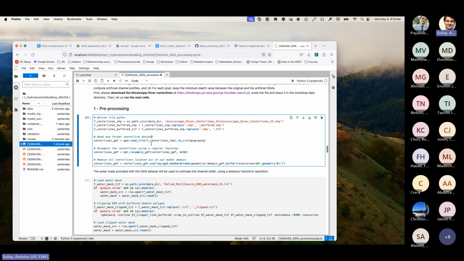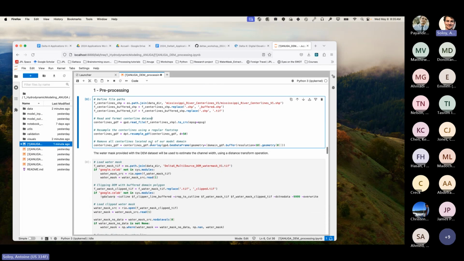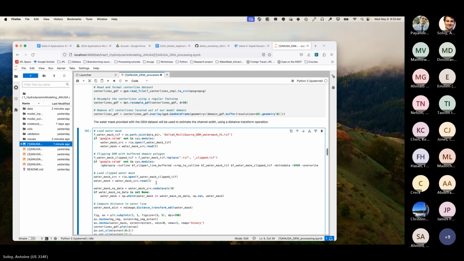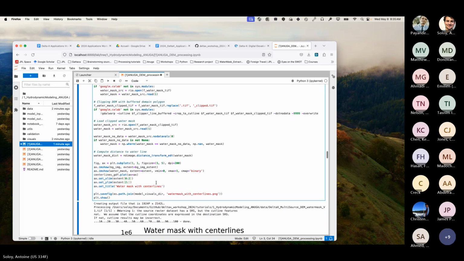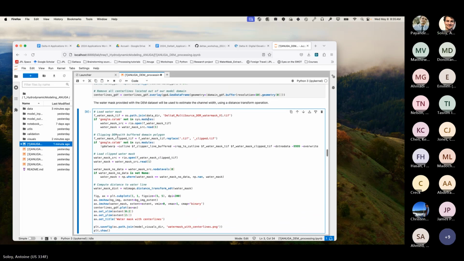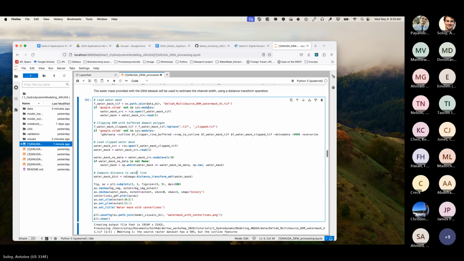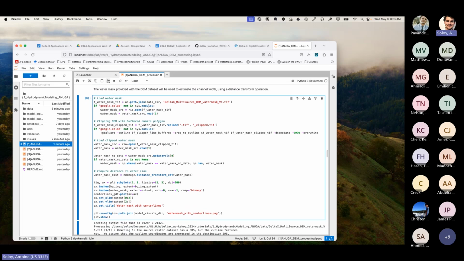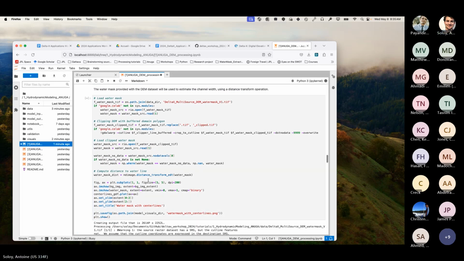Okay, so we've imported everything regarding center lines. Now we are going to clip the center lines and calculate the width of the river channels using the water mask.